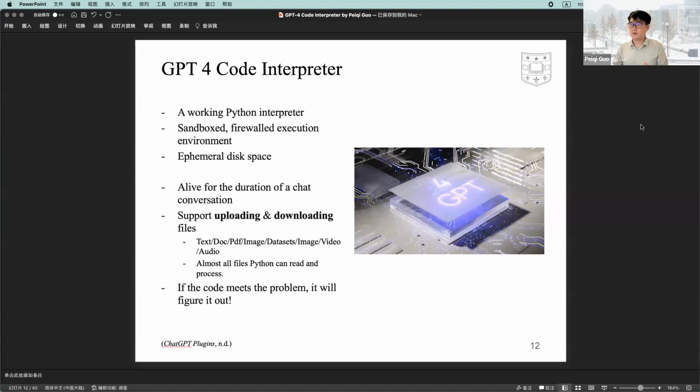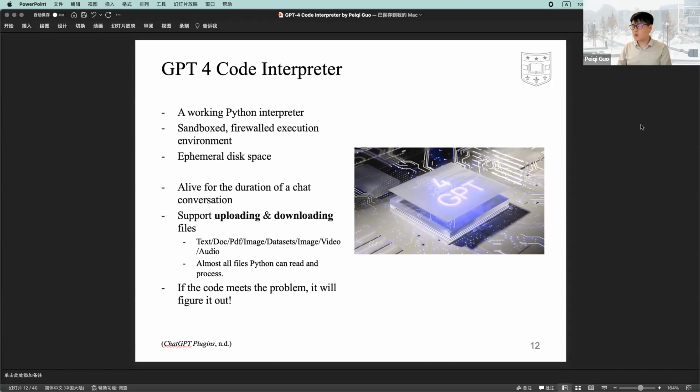Visual Studio Code is only a text editor, just a premium text editor that looks fancy. But with GPT-4, you can let the code interpreter run that Python for you, and you will see that in a minute. It will automatically run the code and return the result.